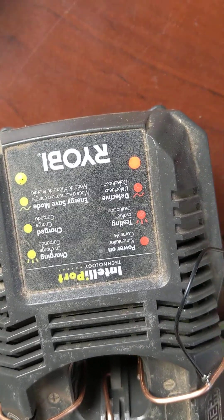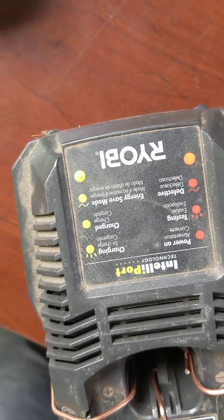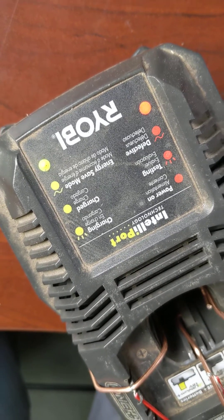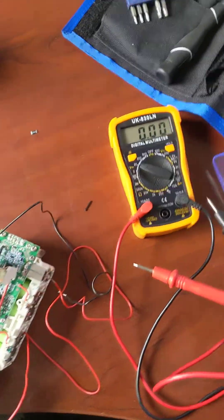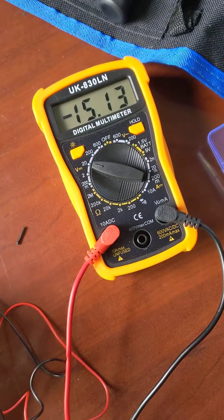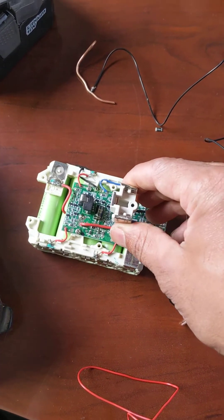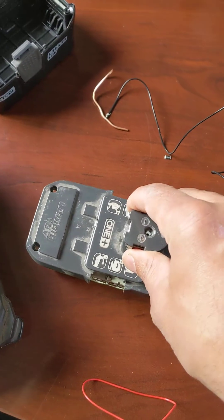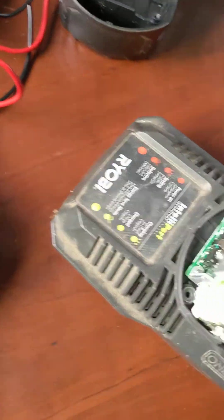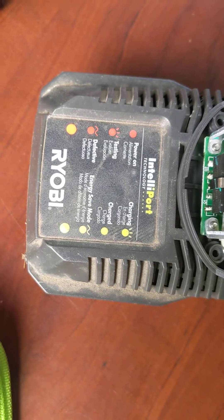I remove it again — nice red. Connect it back. There we are, it's doing green. I did that cable connection for about two minutes. Now I want to see if this will charge. I'll go ahead, attach my charging cradle, slap it on, plug it in — and it is starting to charge, which is perfect. That's what I want to see.